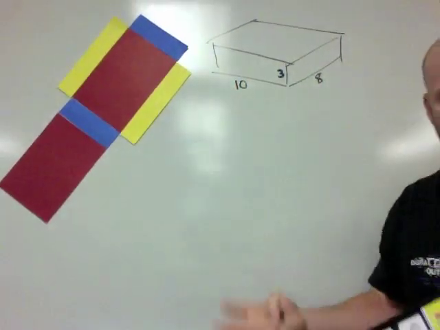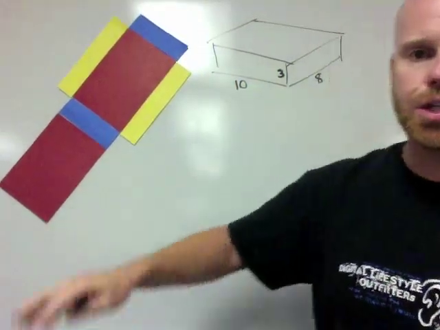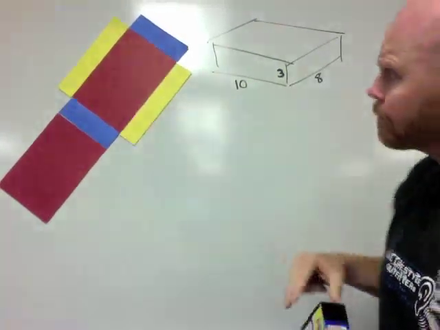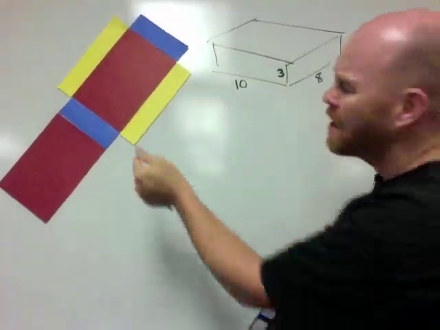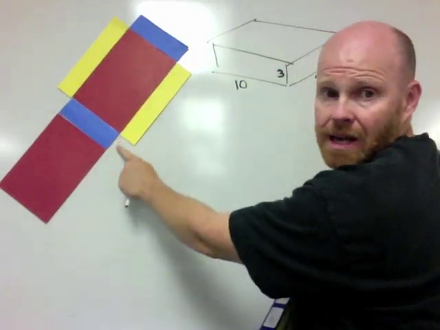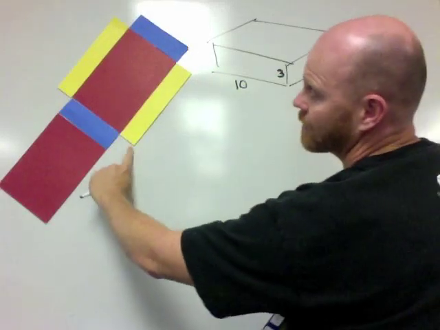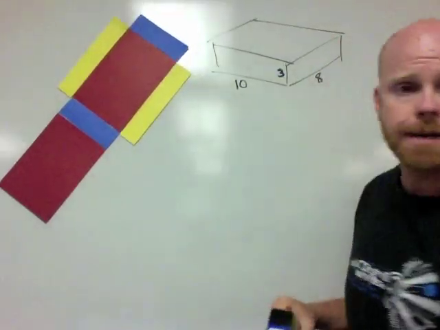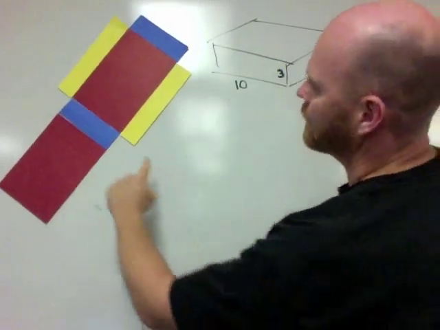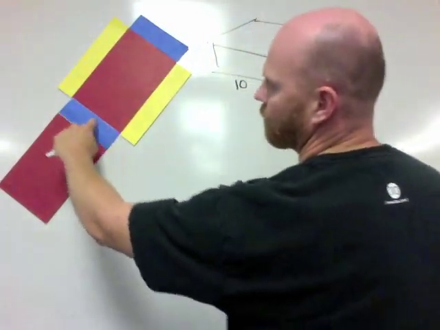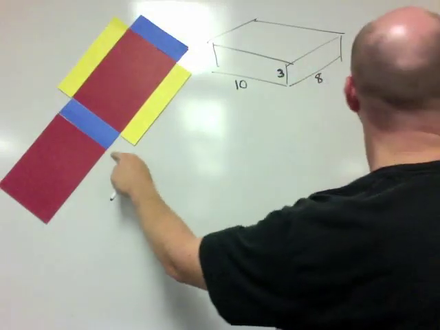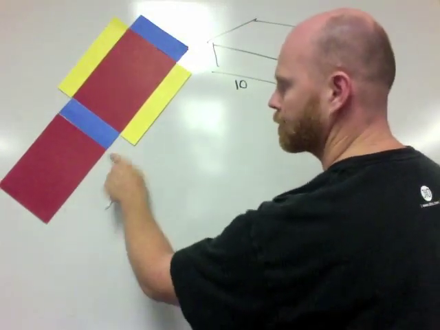So if for some reason we really wanted to show that over here, the 3 units would be this little box, this little line right here, and this little line right here, this little line and this little line, that's the 3. The 8 would be the length right here, from here to here, and the 10 would be from here to here. All right?